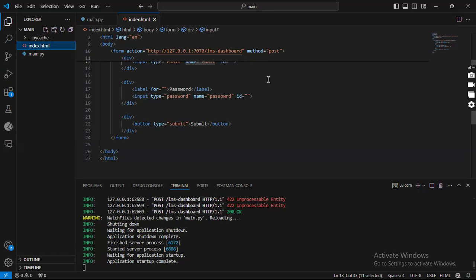Okay, all right. So first of all, you won't be the one to actually deploy the index.html.